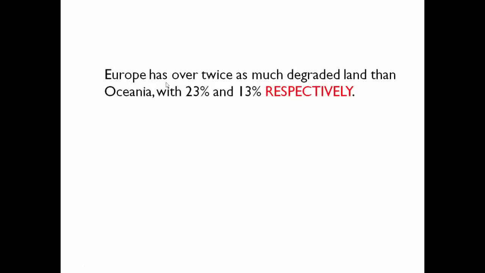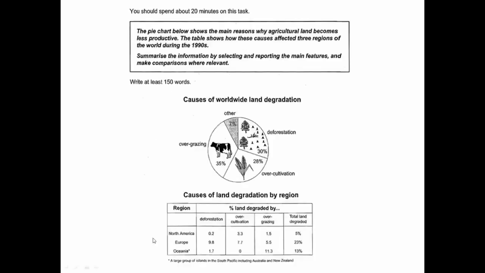But this is just one sentence. This isn't long enough for a details paragraph. Therefore, we need to go back and look at our graph and get more details. So if we look at this, we've only really discussed this. We haven't discussed any of this. However, there are lots and lots of numbers here, too many numbers for us to use in one paragraph. There are 9 different numbers.